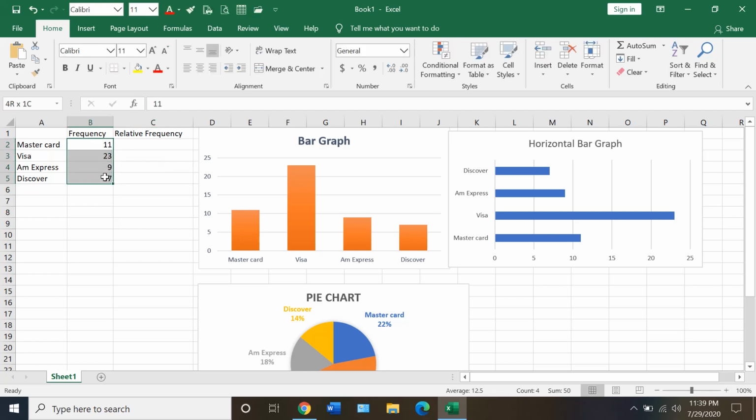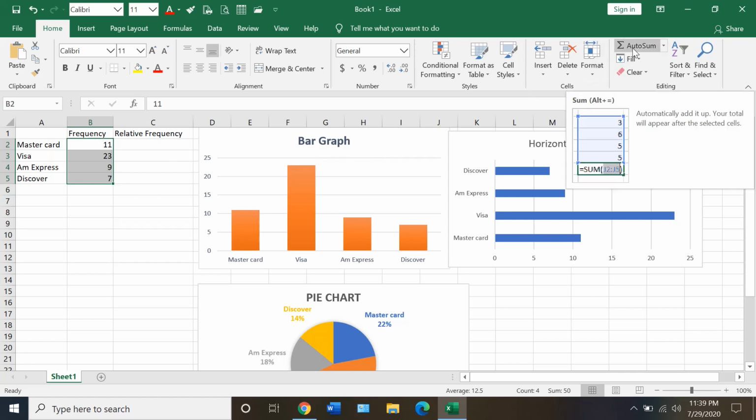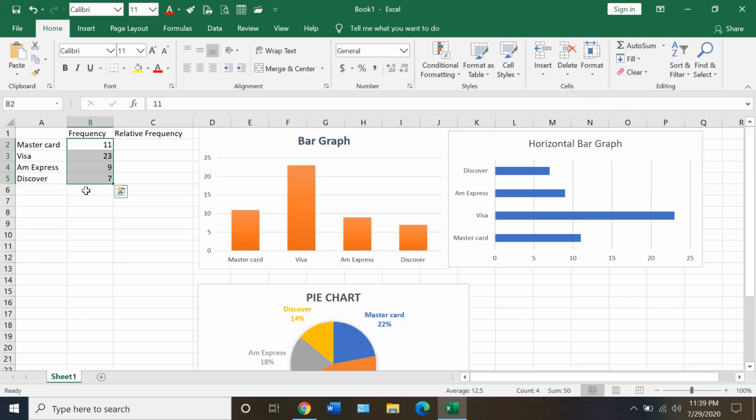Before we do that, let me show you this one. We want to add these numbers, so you select them and go to the top right corner, and you see the word AutoSum. Click on AutoSum to get the total number of the credit cards, and the answer will be put in the yellow location at the bottom of those numbers. Then you get 50.